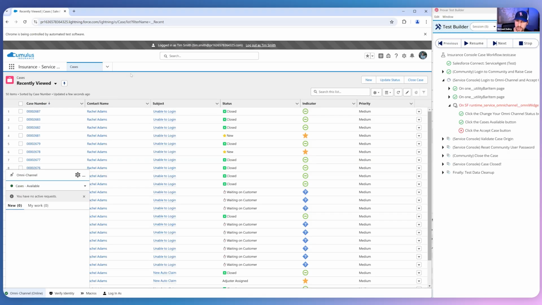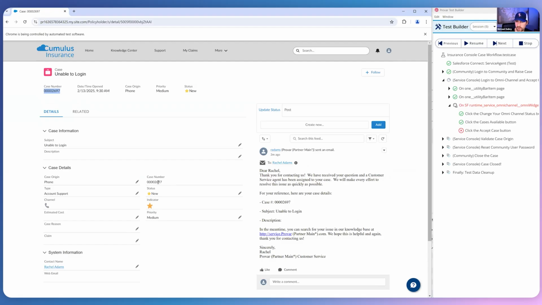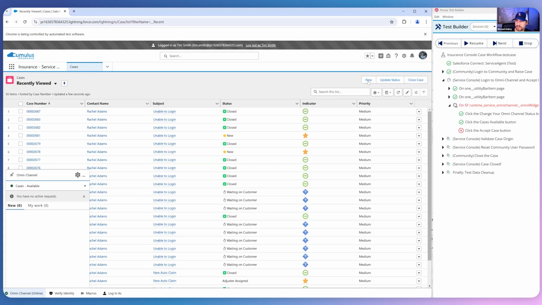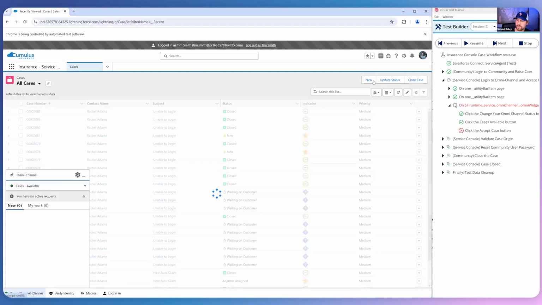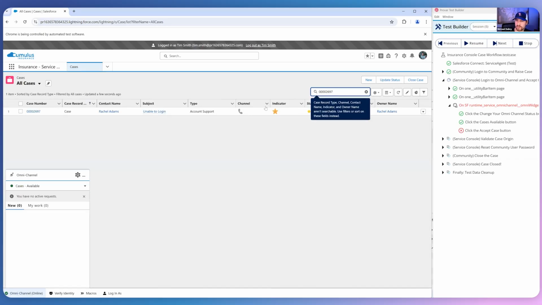I actually don't see the case created here, interestingly enough. Okay, so 2697. Sorry, give me 1 second here, just as a sanity check. Okay, there's the case.